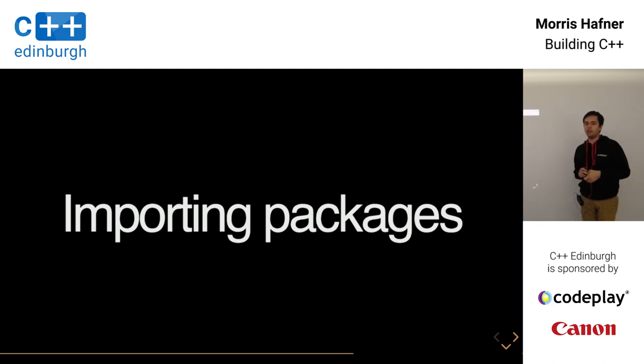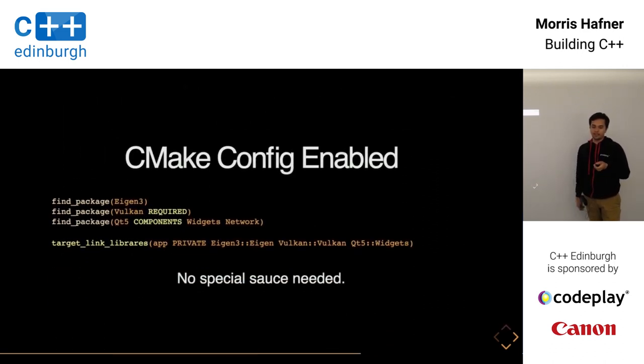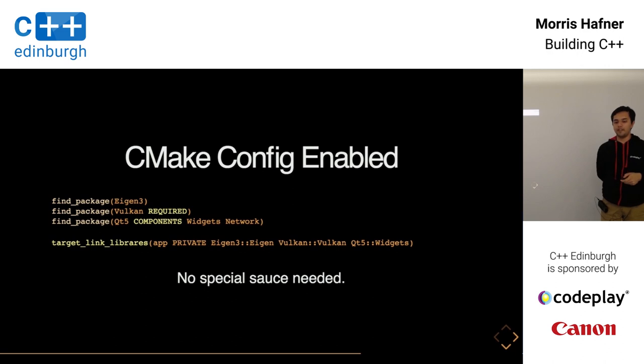That's basically all I have to say about the language itself. And now it's about packaging. So CMake has both mechanisms for importing and exporting packages. And if you want to use a package, ideally, the library writer has already provided a CMake config file. In this case, all you need to do in your code is find package Eigen, find package Vulkan, find package Qt5, link it in, and you're done. Just no need to write anything more involved. I'm maybe slightly lying here because Vulkan doesn't have a config module. It's just part of the CMake standard library.